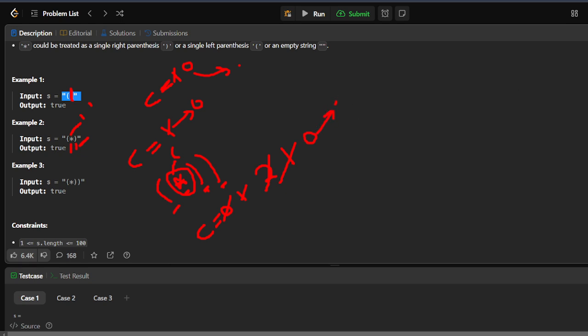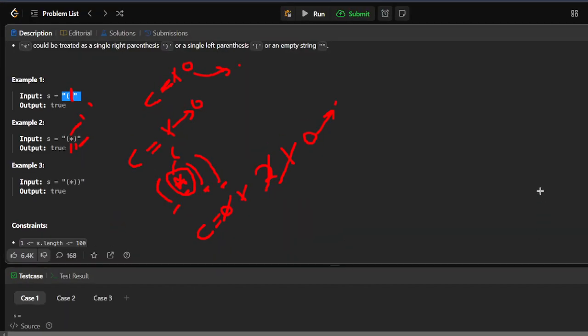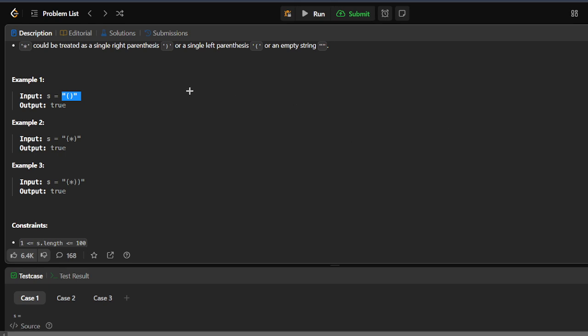Now let's see some tricky test cases. Let me design a tricky test case.